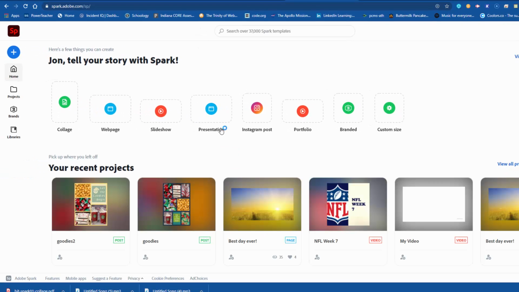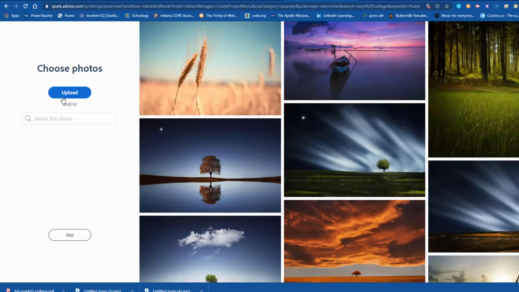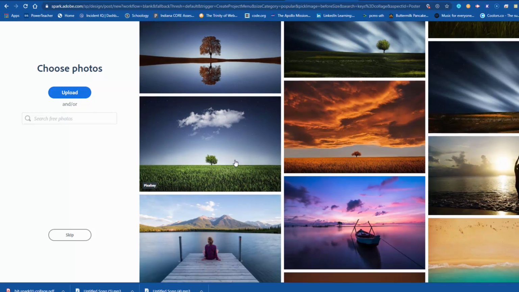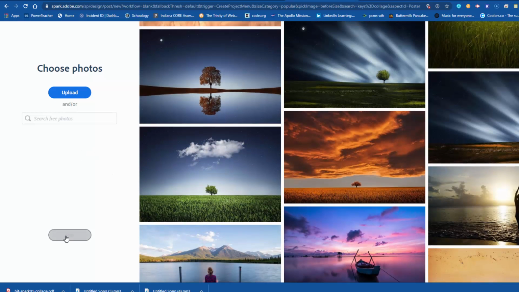All right, so I'm going to click continue with Google, and here we are. We're in. All right, so for today, we're just going to start with collage right here. There should be some buttons here that are kind of get started buttons, and we're just going to do a collage. So I'm going to click that. When you click that button, you're going to come to a screen that says choose photos. And I would think that you would want to do a little bit more to find your own photos. So I'm going to skip it. Let's skip it.